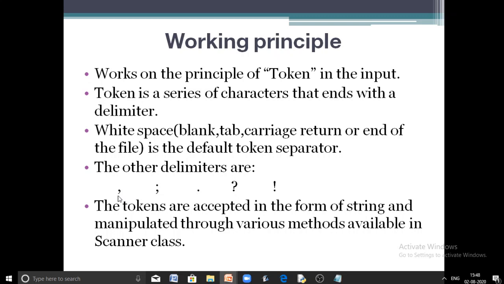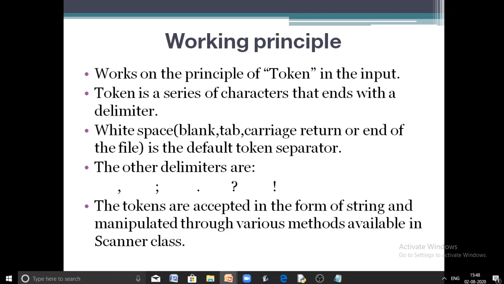The other delimiters are comma, semicolon, period, question mark and exclamation mark. These are the other delimiters that can be used with the Scanner class. But mostly in our programs we use the default delimiter, that is white space.